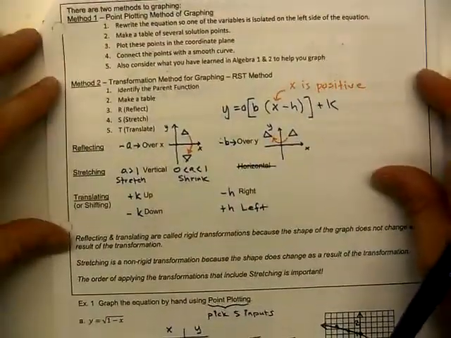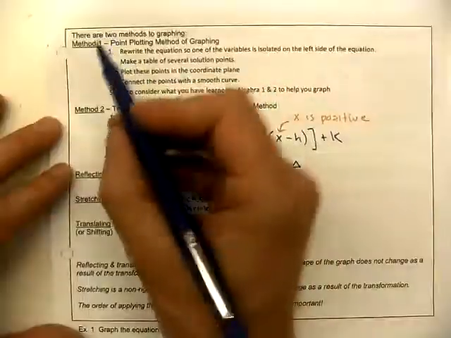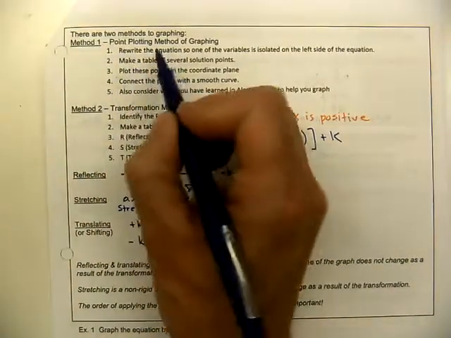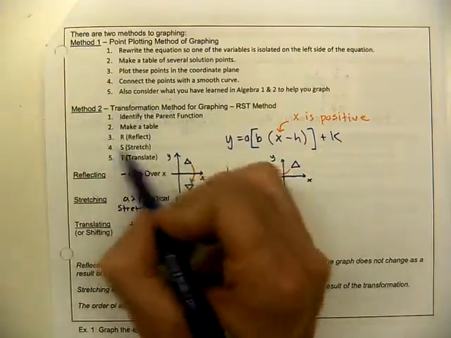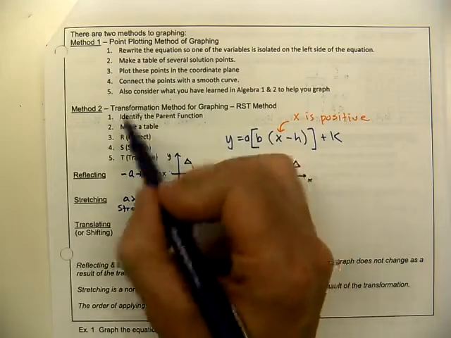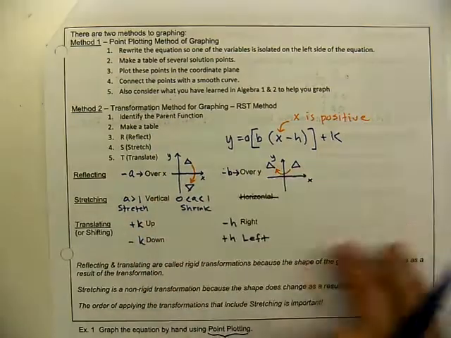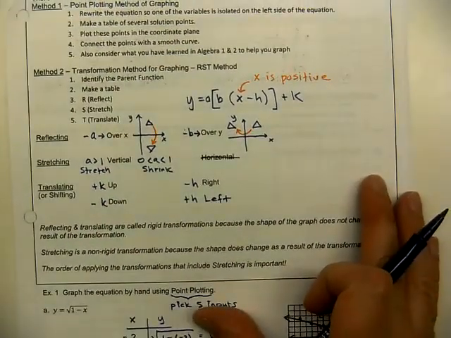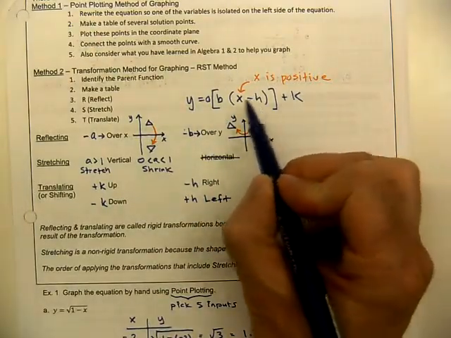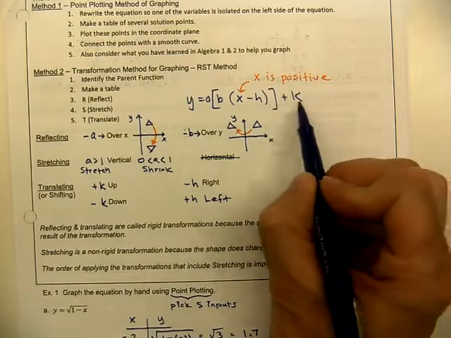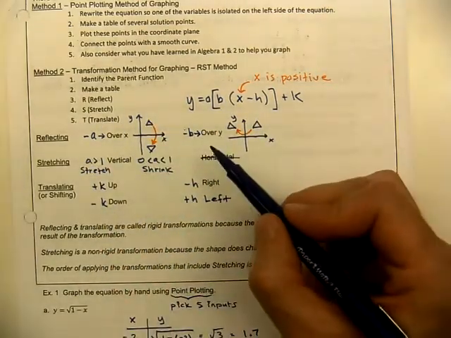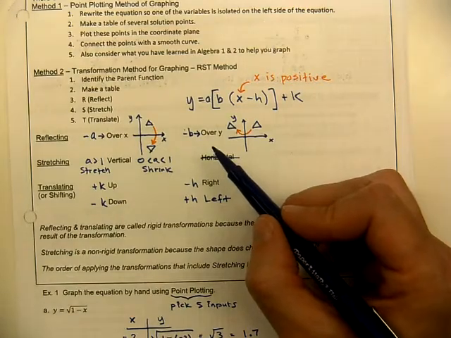Here on the next page is a summary of the two methods. You can see here we have the point plotting method. That's what we'll see an example of in today's lesson. And then in the next lesson, this is the transformation method. And I want to spend some time talking about it here just because you can see I've filled in some stuff ahead of time already. So this is going to be the general pattern of identifying where we will find values of A and B, H and K, and then how they will affect the shape and placement of the graph.